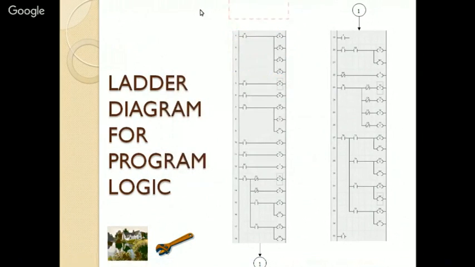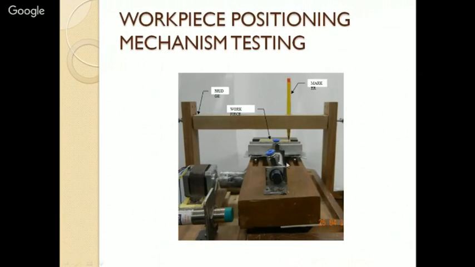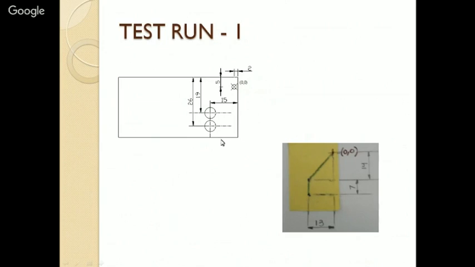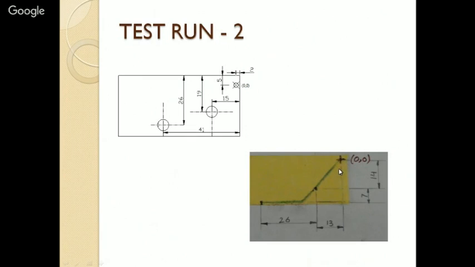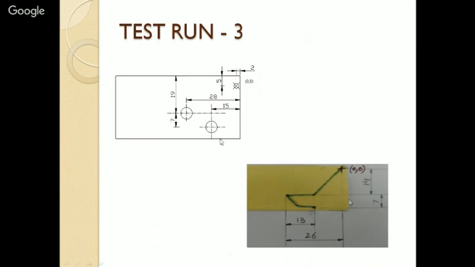So basically, based on this, what was done is that this whole thing was operated with a marker mounted in the bridge to test whether the positioning was okay or not. For example, it was required to mark 2 points. This is the reference point, and these are the XY coordinates of these 2 points. Then the test run was made from 0, 0. The XY table moved like this, so that the marker traced the path up to the first point and then to the second point. Similarly, for these 2 points, the marker traced to the first point and then to the second point.